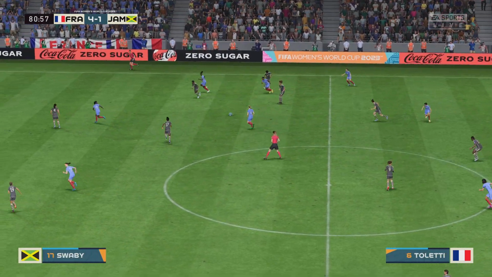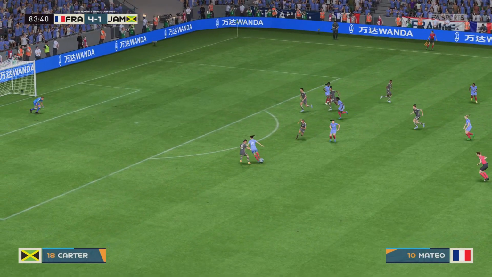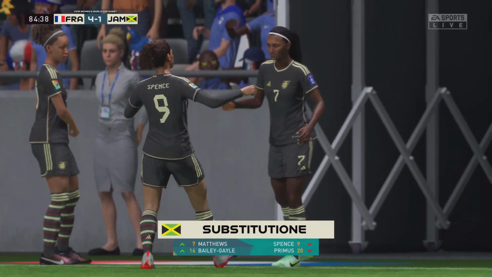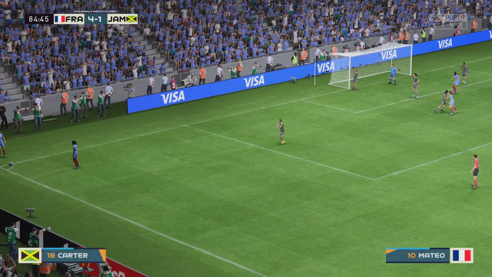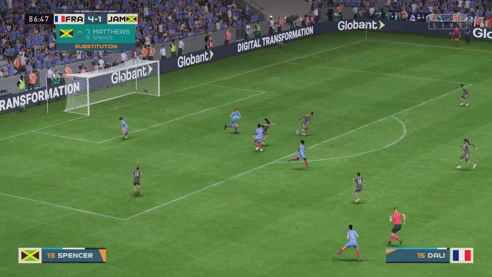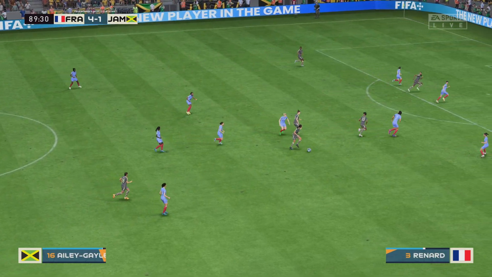Toletti. Gayoro. Running with the ball confidently. Oh, a good diving save. Well, the short corner routine. Chance to finish. And a good take under duress there. Carter. Jody Brown. This is looking threatening.